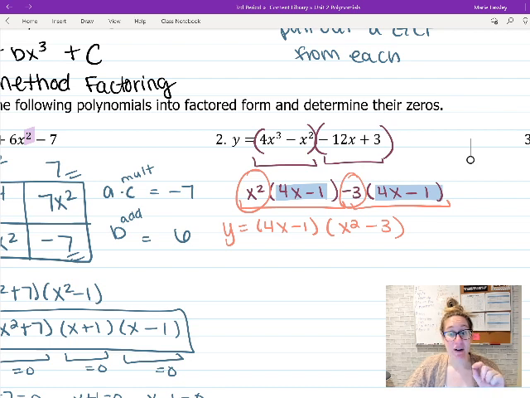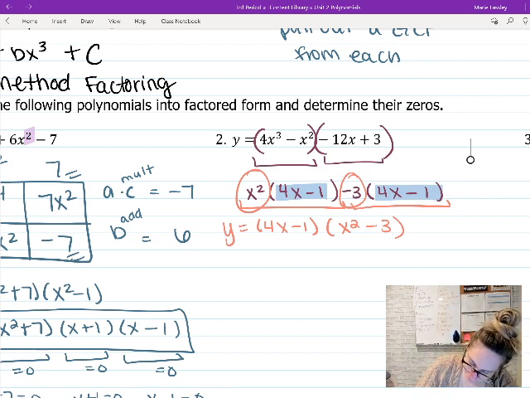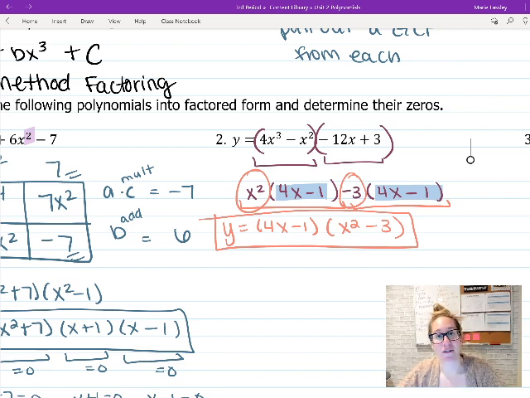All right, now before I call it quits, I want to make sure I can't factor anything else further. So 4x minus 1, that cannot be factored anymore. That's a linear thing going on now, and they don't have a greatest common factor, so it's good. Moving on to the second parentheses, x squared minus 3. Now, if that 3 was, say, a 9, then I would be able to do difference of squares, but it's not. It's just a 3, so guess what? That is now fully factored.